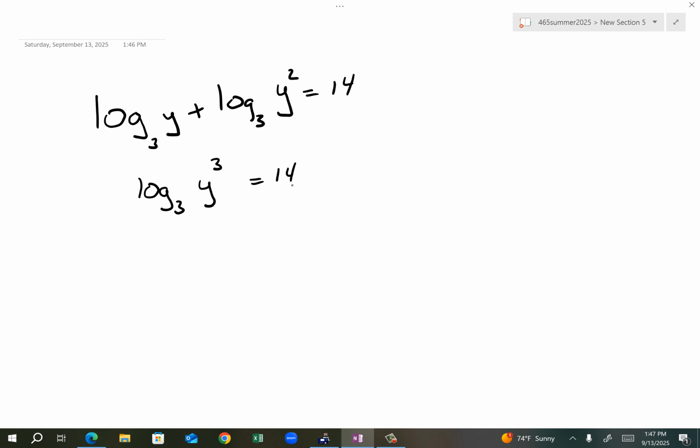Well, this is, as you know, logarithmic form. Here is exponential form. Now, Mr. Groom would like to get this down to where I can work at it, but I don't need to do a logarithm because notice the y is down here, not in the exponent. So I simply take the cube root of both sides. And so I end up with y equals 3 to the 14/3 power.